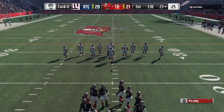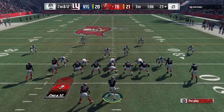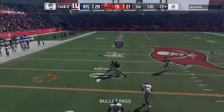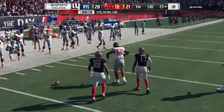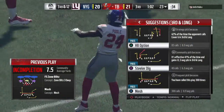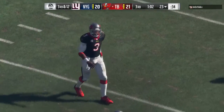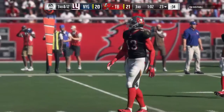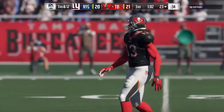It's already 2nd and 12. The defense hoping to push them back more. Ready. From the shotgun, it's Winston. And incomplete there. A nice hit jars the ball free and brings up 3rd down. That's very well timed there defensively because it's not a bad throw, but the collision came at the exact time he was reaching to bring in the football. Really, really well done. Decent offense, just better defense. I think you're right.